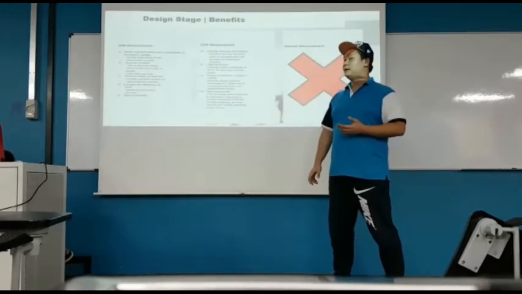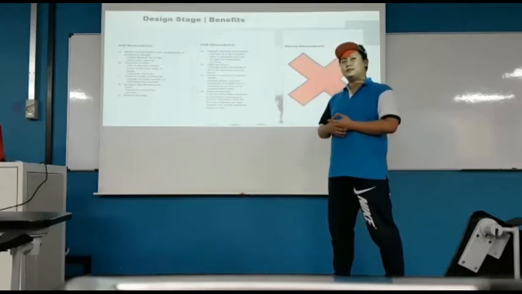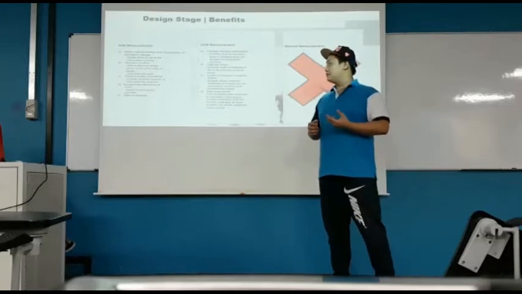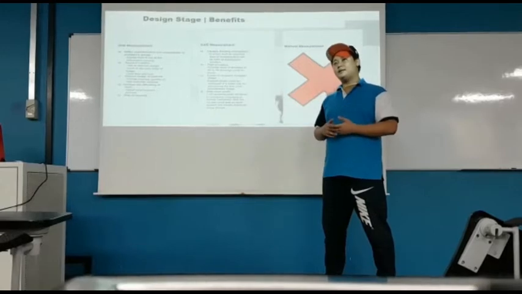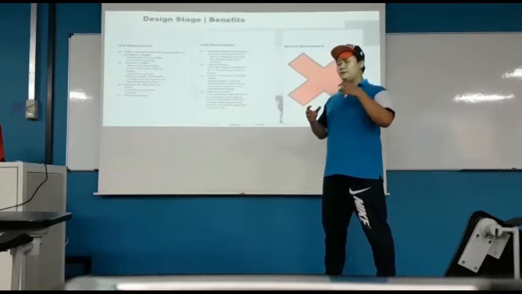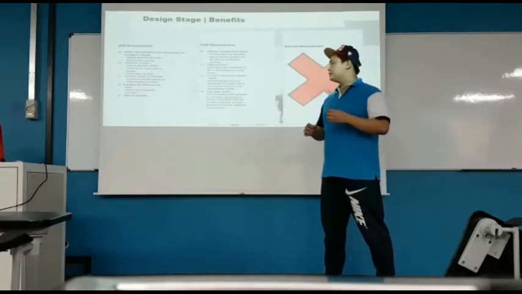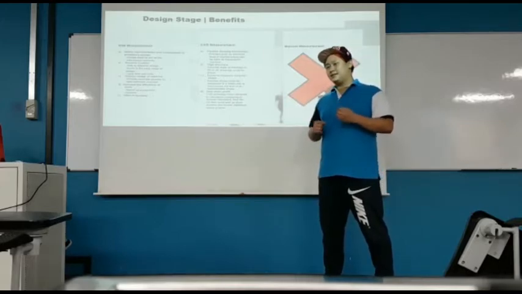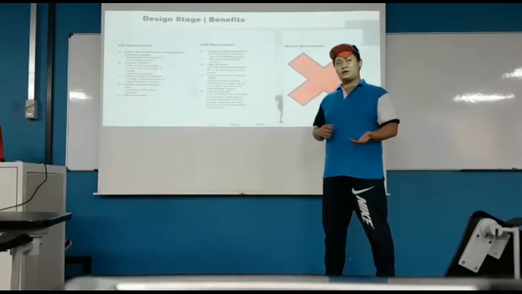So now I'm going to talk about the benefits of them during the design stage. So the first one is BIM measurement. BIM measurement gives a better representation and visualization of the architect's design. It enables them to put all the drawings and all the information correctly, and then also resolve conflicts, able to discover design errors in the early stage of the design, and also save time and cost.